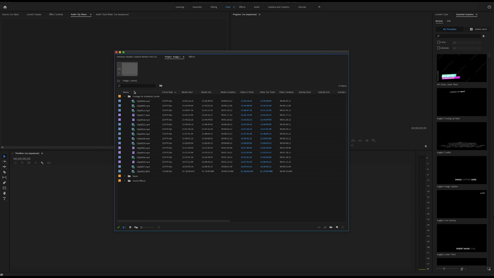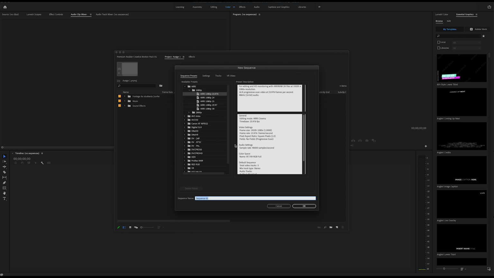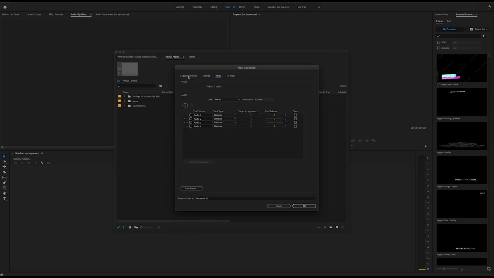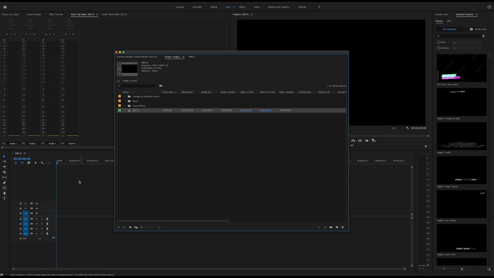So what I do, again, in my project window, I right click, I'll make a new item, and that's my sequence. As you see, sequence has a lot of settings you can manipulate in order to get what you need, but the easiest way is to just name it. So this would be my edit 01. Hit OK. So now all of a sudden I have a sequence here, edit 01.